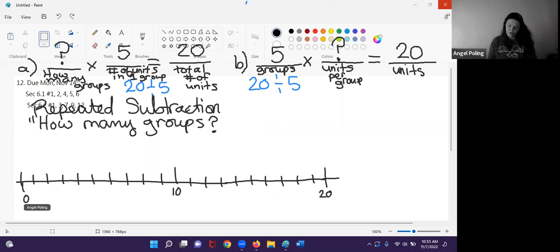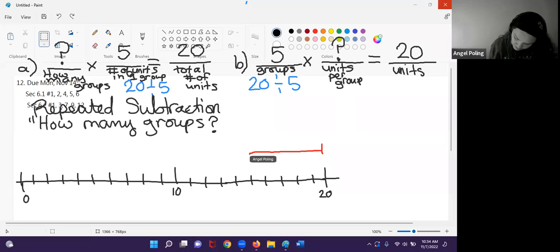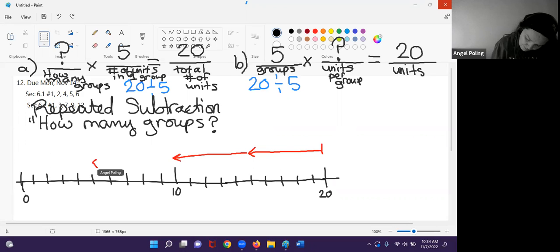This is for our first drawing, A. And I'm going to use the red as our grouper again. This time we are taking 5 out every time. To take 5 out, that means you start at the 20 and then you remove 1, 2, 3, 4, 5 of these pencils. Right? And now you're here. You remove 5 more of those pencils. And then 5 more. And then finally 5 more.